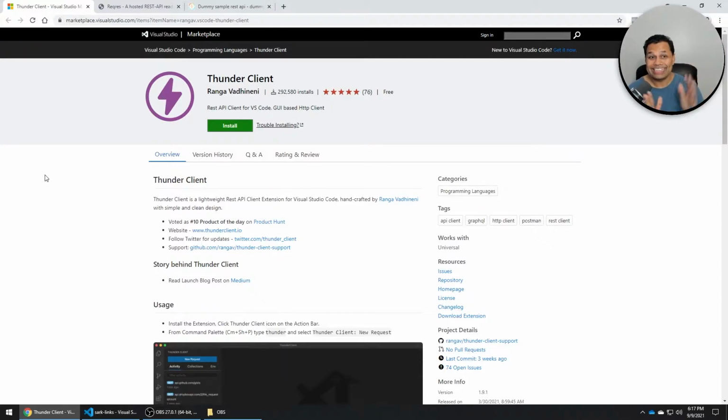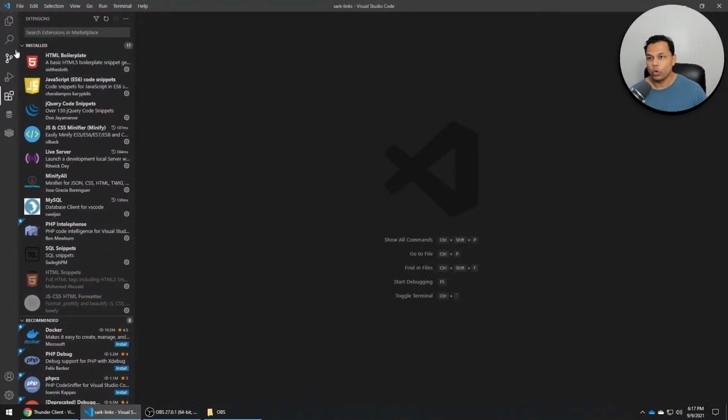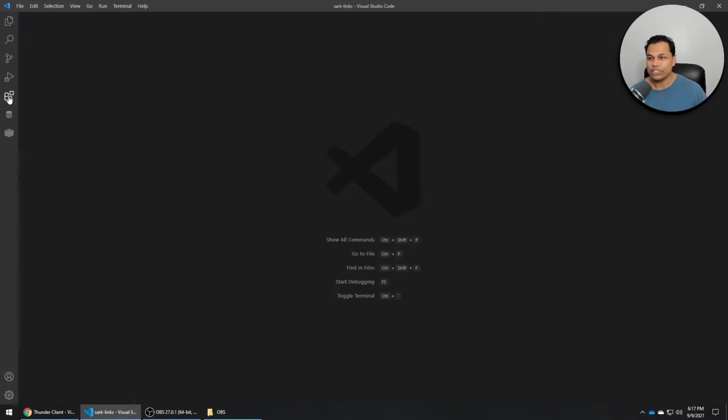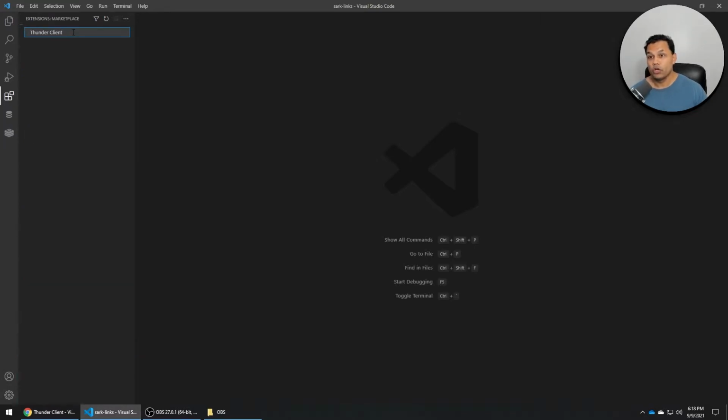All right, everybody, the extension that I'm referring to is called Thunder Client. Don't ask me why they call it Thunder Client, but it's called Thunder Client. This extension allows you to use your REST API calls in your VS Code. To install it, you copy this name, or in your case, type it in. Go under your VS Code, right over here where it says Extensions, I'm already there, and type in or copy-paste Thunder Client.